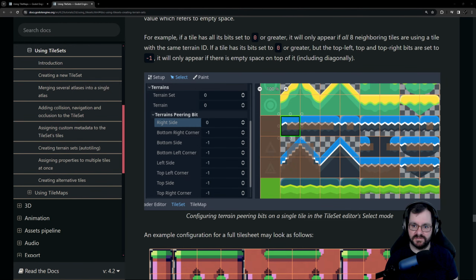Let me see if I can remember what their app system is called. AWS AppSync. I think it's called AppSync. Is that it? No, that's not it. Let me see what their web application system is. Amplify.